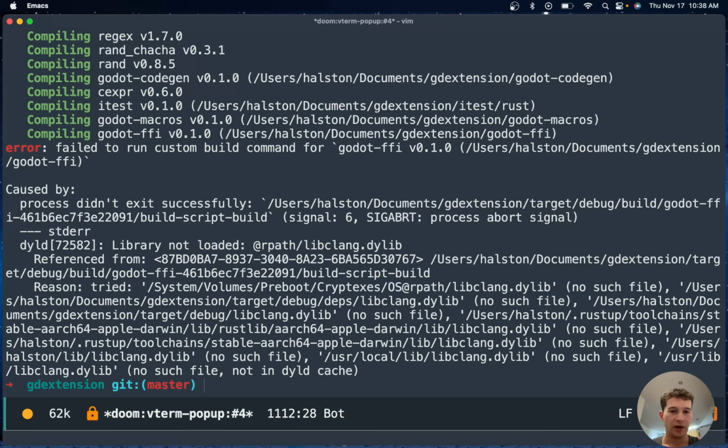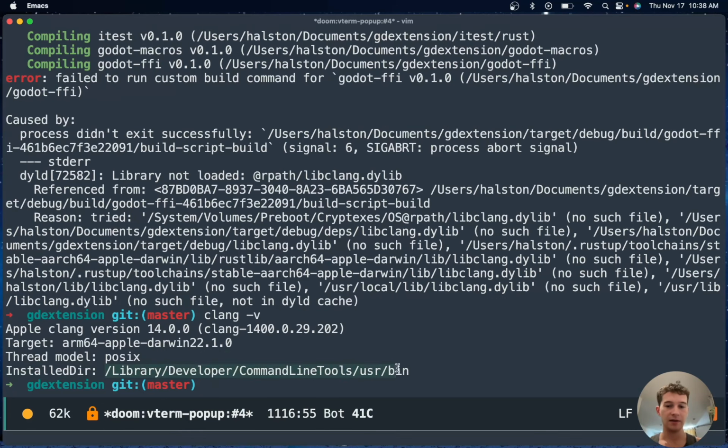And this time we get an error for library not loaded, libclang dynamic library. So if you remember earlier when I was saying that clang -v gives you the install directory, if we go here, oops, let's not use the cursor and let's actually use our tools.